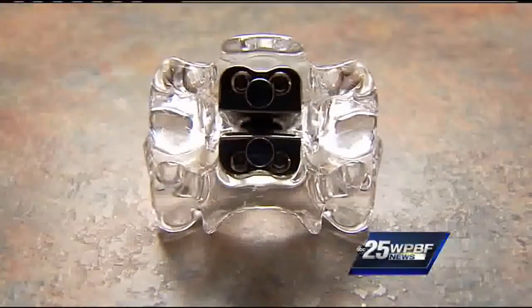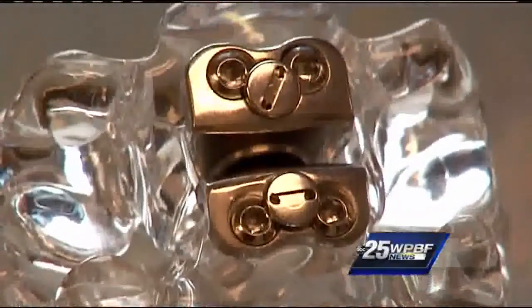We can remove the disc that's diseased and replace it with a moving structure, almost like putting a ball bearing in, that allows the spine to continue moving, keeps it stable, it allows the patient to be physically active, and prevents some of the complications that we would worry about for fusion surgery. It's really amazing, and the main one is that you can minimize the risk that the other discs that haven't been operated on will wear out prematurely.